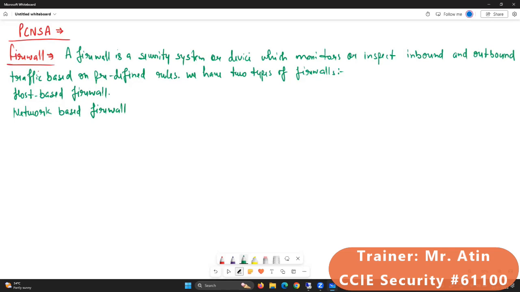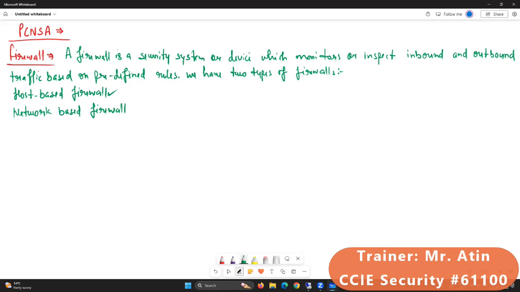That's why it is also called software based firewall, because it is running on a base operating system. It is not running on its own, right? So they can secure the traffic only for that endpoint or host in which they are installed.